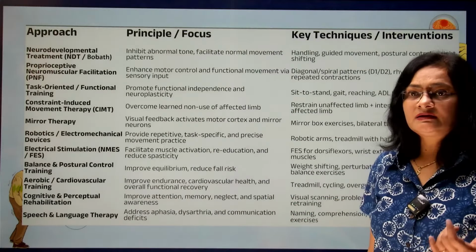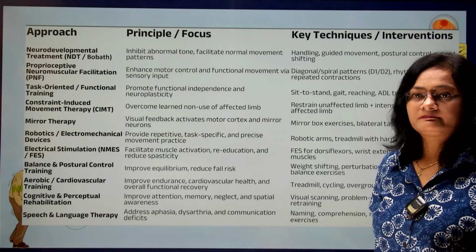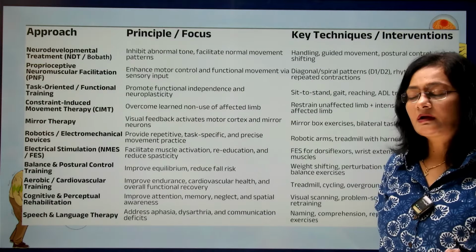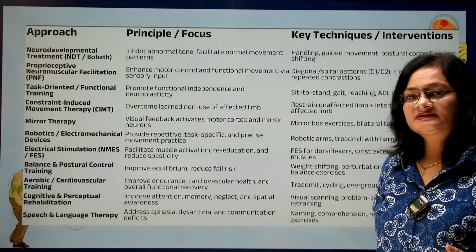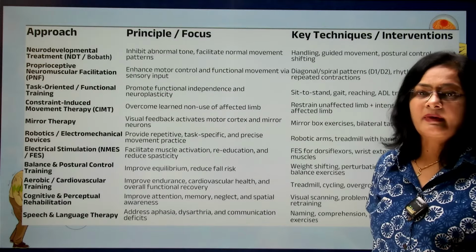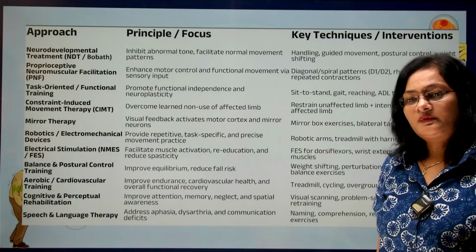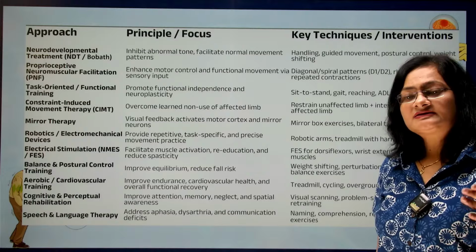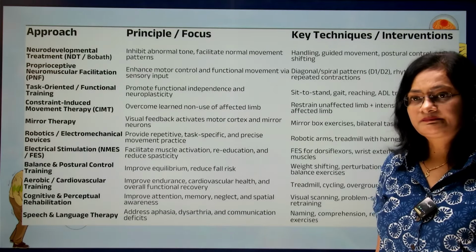So these are the neuro rehabilitation approaches, which include NDT or Bobath, PNF, task oriented or functional training approach, constraint induced movement therapy, mirror therapy, robotics, FES or NMES, balance and postural training which is part of conventional therapy, aerobic or cardiovascular training, cognitive and perceptual rehabilitation, and speech and language therapy. Out of this, we will have separate sessions for all the neurorehabilitative approaches.